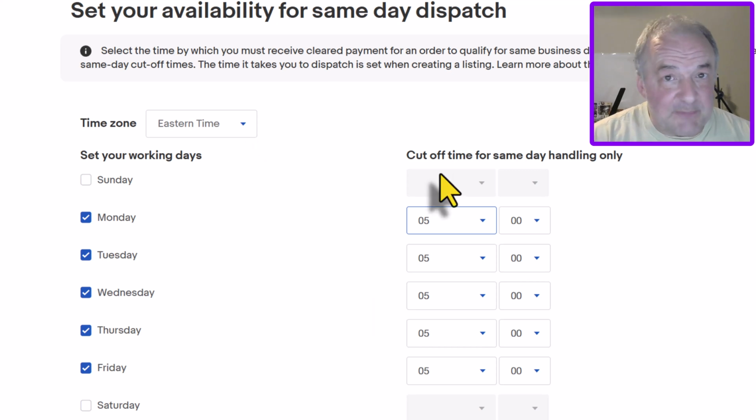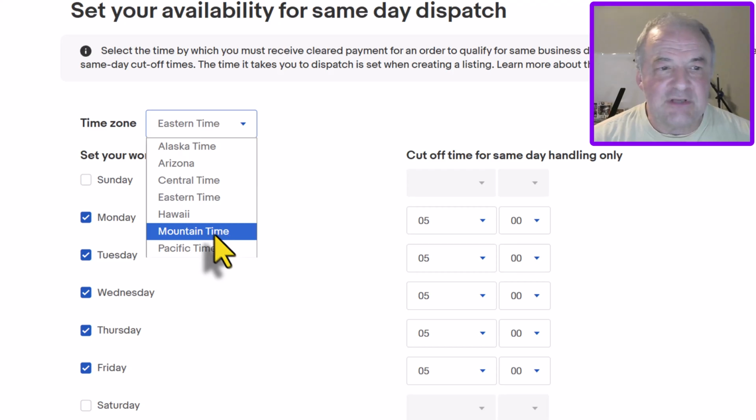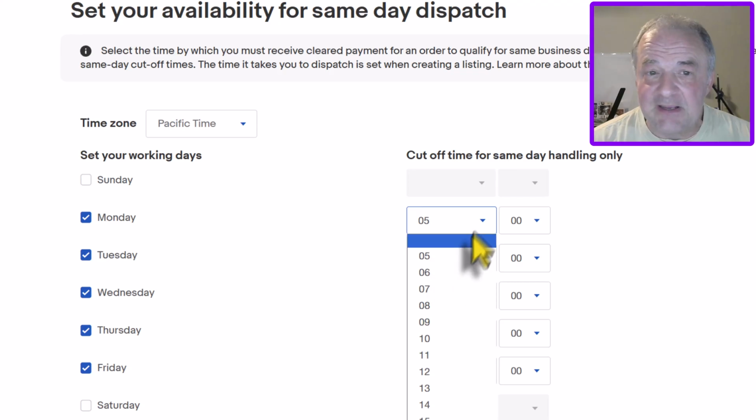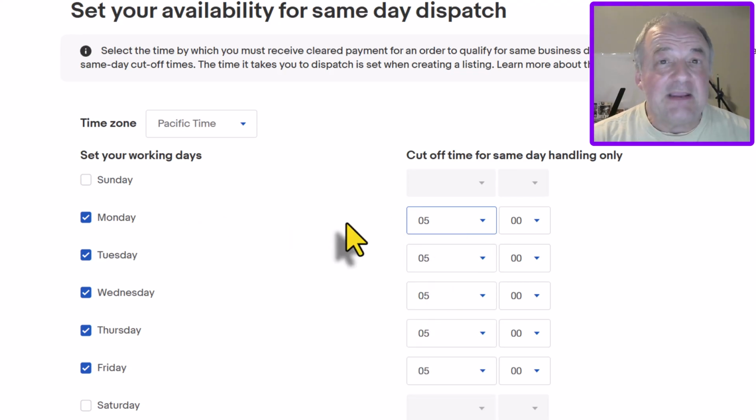Just bear with me, I will explain why we're doing this in a second. If you live in Seattle and you chose your Pacific time and you chose 5 a.m., you're not picking the earliest possible time. Now, 5 is the earliest you can pick, but 5 a.m. Seattle time is 8 a.m. New York City time. That's a big jump. Here's what this means. If your cutoff time is 5 a.m. Seattle time and someone buys something in New York City at 7:45 a.m., and you have same day shipping, you have to ship that same day.